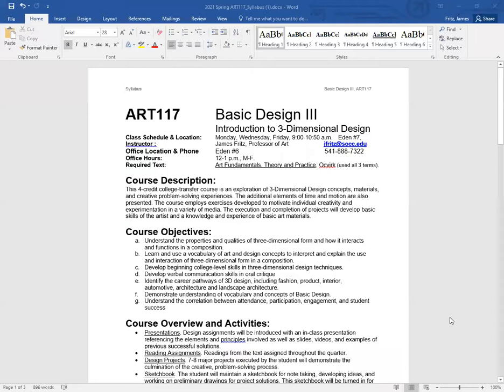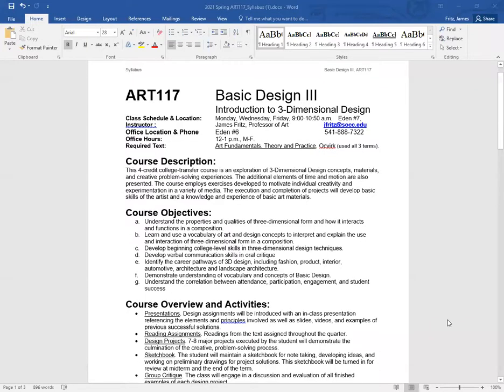Please unmute your mic and pipe up and tell me if you cannot see this syllabus that I've got up on the screen right now. It's a Word document for you guys. But this is... we can't see it. You can't see it. No, okay. It's still sharing the Google Chrome page. Okay, so I'm going to come back to you guys, and now I'm going to hit screen share again, and then I'm going to go to this and see if by refreshing the screen, how about now? Yeah. Okay. So anyway, this is what I would hand out to you guys in class.